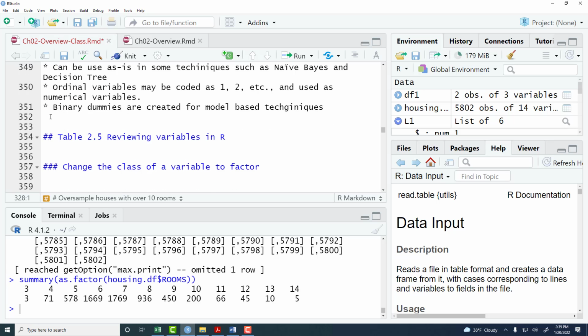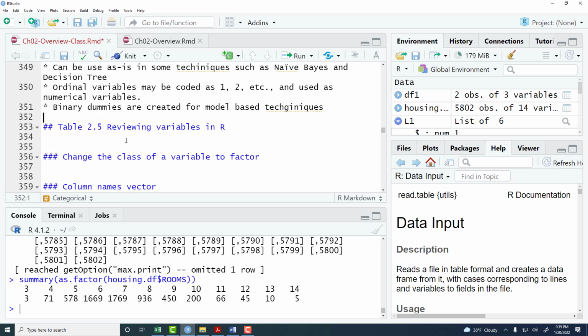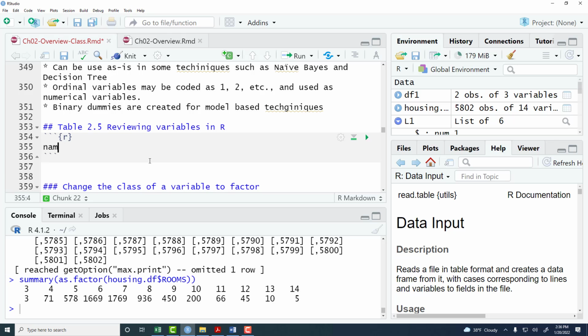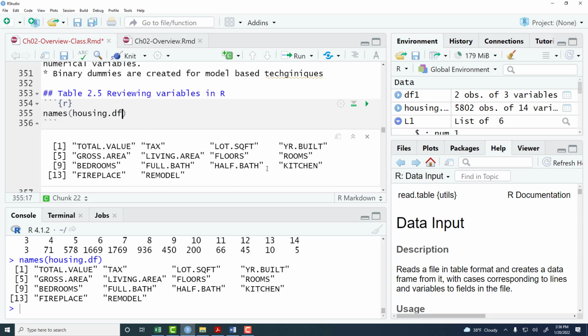Reviewing variables. So how do you review variables? You want a list of names. I think we already did this. If you say names, housing DF, that will give you a list of names. Names works not just for a data frame, it works for matrices and arrays as well.